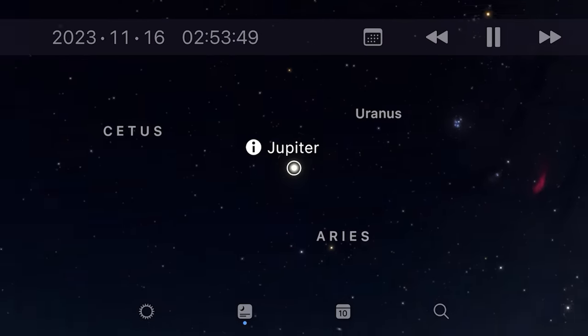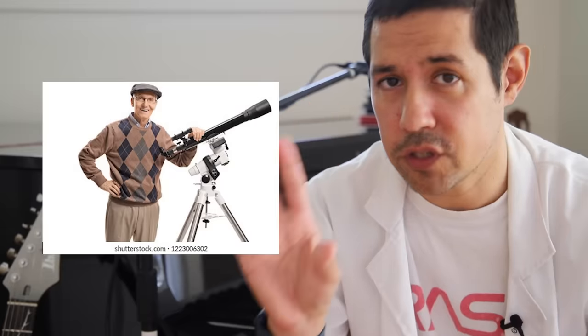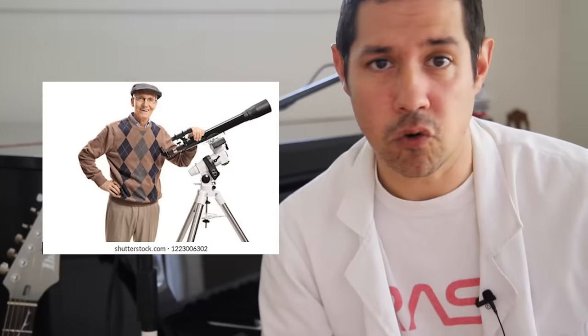It's planetary season and I love planetary season, but you know what bugs me about it? I spend my whole year leveling up the deep space stuff — taking photos of galaxies and nebulae and faint exotic targets — and then all of a sudden all my learning, all my upgrading, all my stuff just goes out the window, because planetary is a whole different ballgame. Taking photos of planets is a completely different set of acquisition, processing, and stacking skills that just really don't apply to deep space astrophotography. Although some of the algorithms are similar, like with stacking and drizzling, it's really a different kind of approach to astrophotography in general. People spend their whole lives just focusing on planetary, or deep space and ignoring planetary altogether.